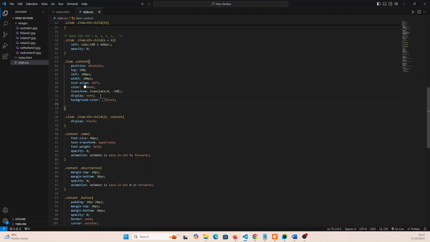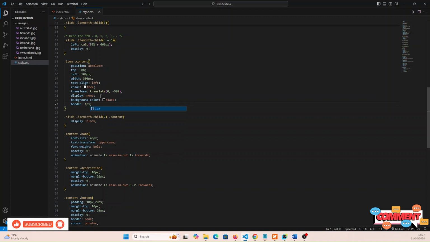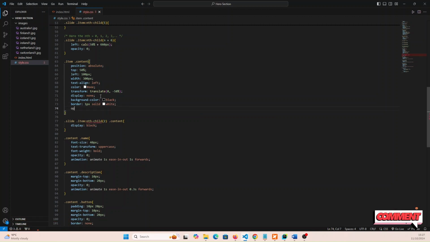So I'm going to add a very light border also to make it stand out. I like beautiful design, so I'll add 1 pixel to that, make it solid border, and also the color should be white because we've already made our background color black. Okay, so opacity, I don't want it all black. I'll set this at 0.6.